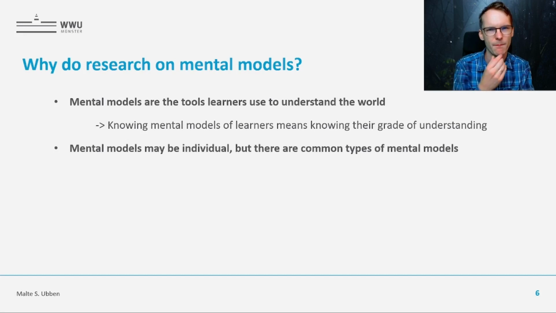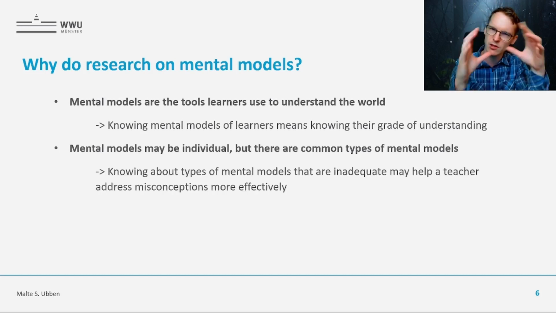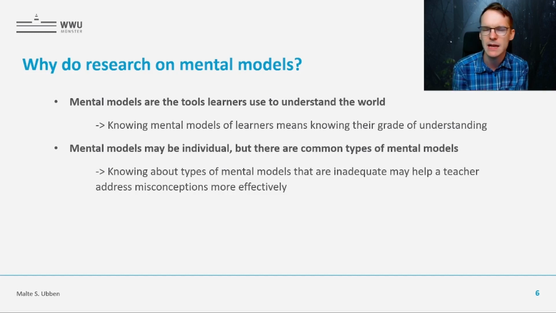Mental models are all individual by nature, but there are commonalities between them, and we can look for these commonalities, catalog them, and write them down so that teachers might have an idea what types of mental models they might encounter. And I will talk about some of them later.